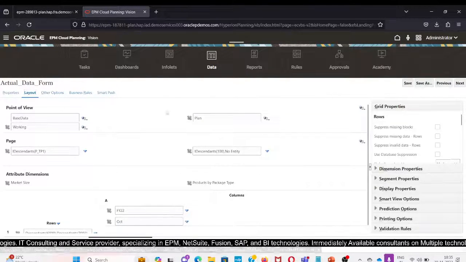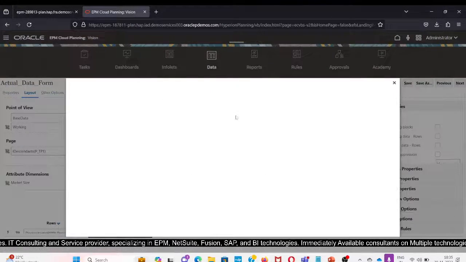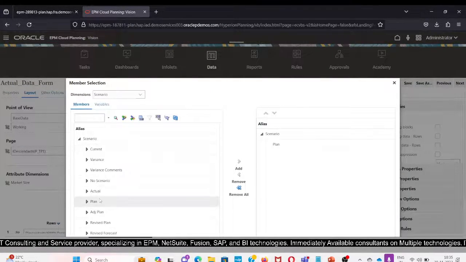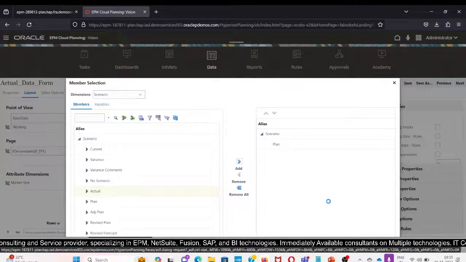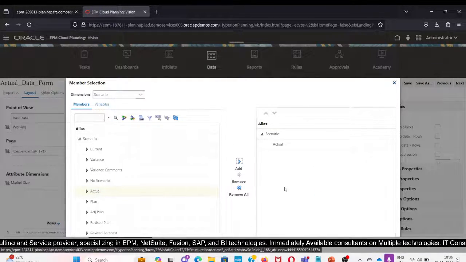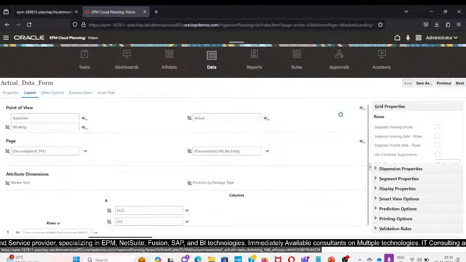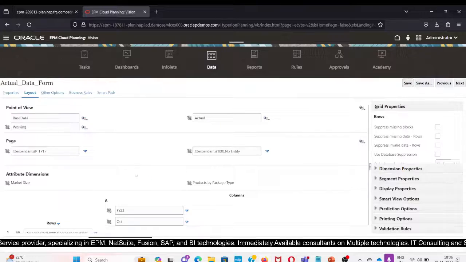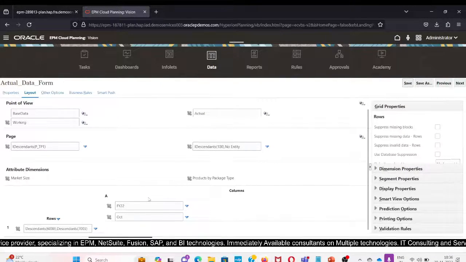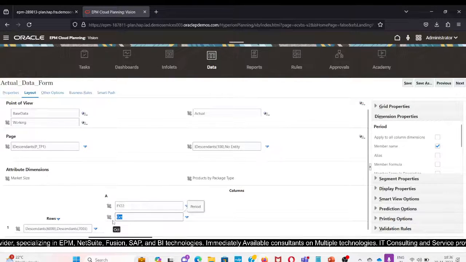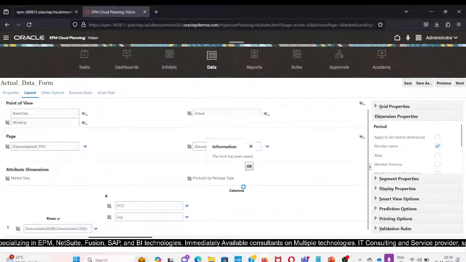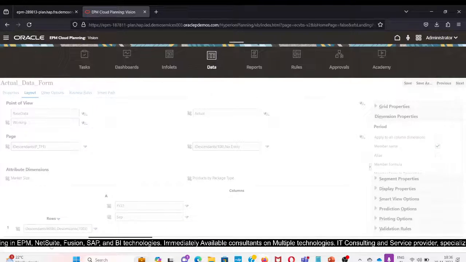So under the layout, I'm going to select here the scenario as actual instead of plan, as we have loaded the data in actual scenario. So POVs should exactly be the same as we have in which we have loaded the data. Otherwise, we won't be able to view our data in this form, or we won't be able to validate it. So here we are done with the editing with the form. Now I will click on again the data form.